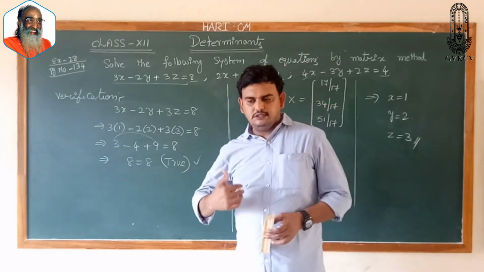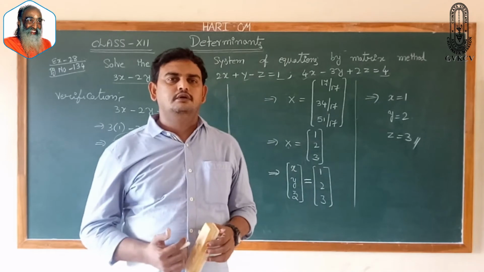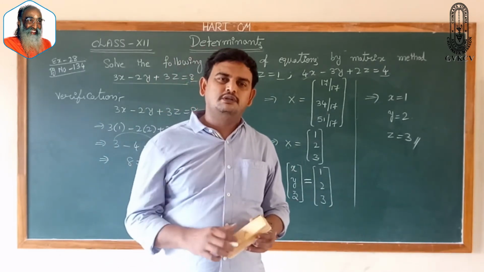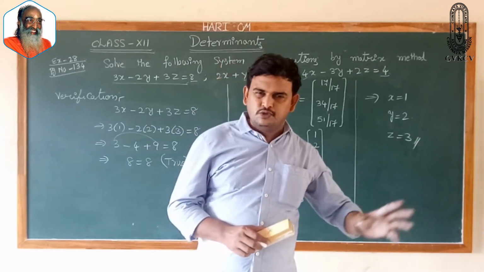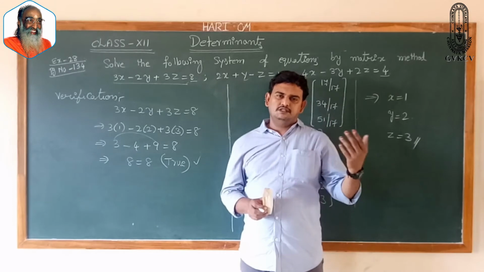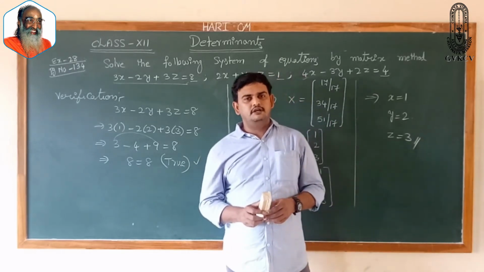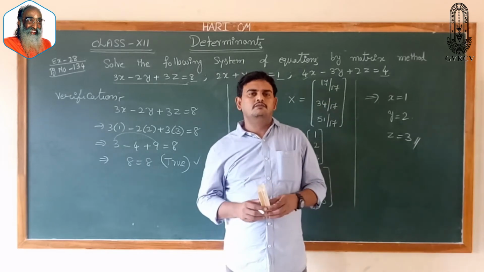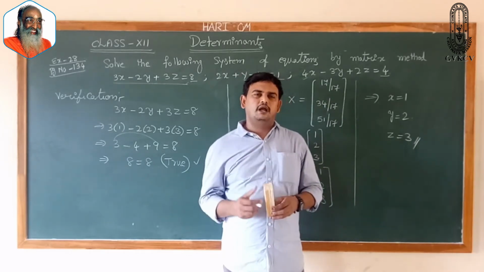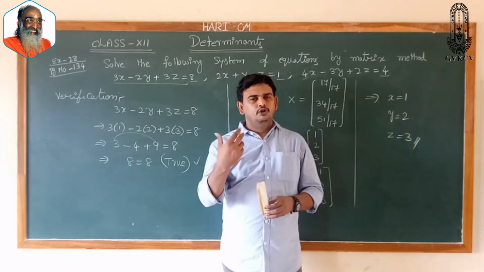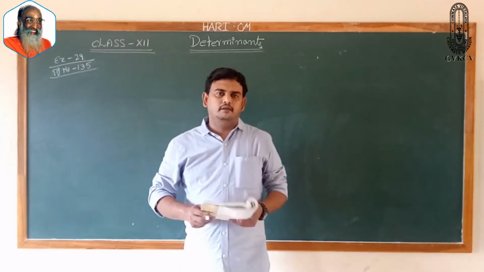So this is the procedure how to solve a system of linear equations when we have 3 variables. There is not much difference between a system of linear equations in 2 variables and in 3 variables. Let us see one more problem so that you can have more clarity. Still, if you have any doubt in finding the adjoint of A also, you can get more clarity.